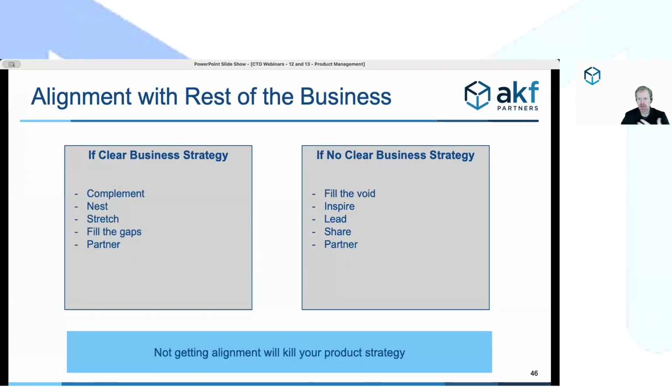All right. We do run into companies that actually lack a business strategy. Usually the business strategy should be set by the CEO and some other groups around defining how we're going to win in a market and where we're going to be in 2 to 3 years. If you do not have a business strategy, then the product team will have to fill the void. They'll have to create that, do the market research, inspire, and say, how are we going to win in market? So this is where you need to get alignment.